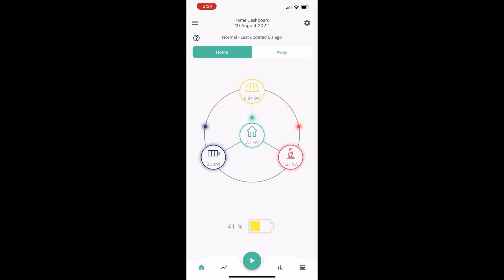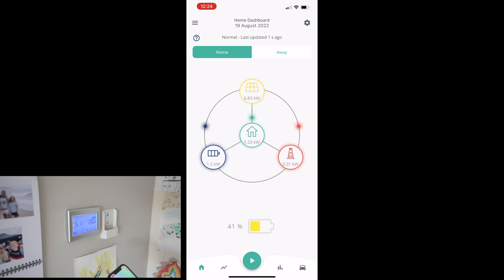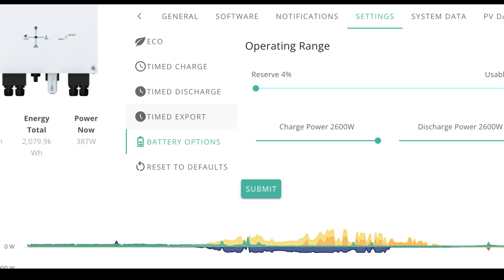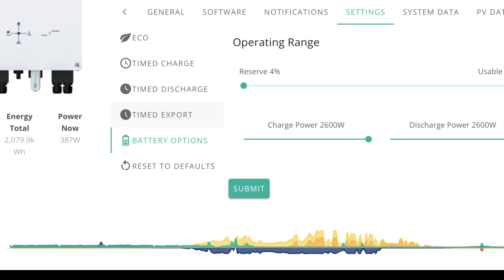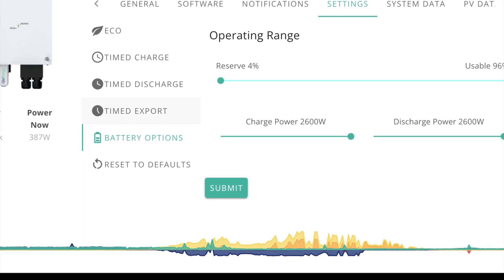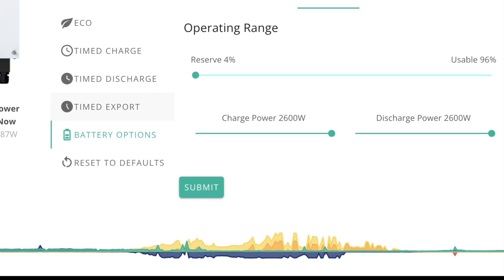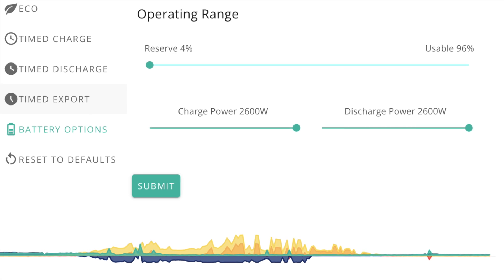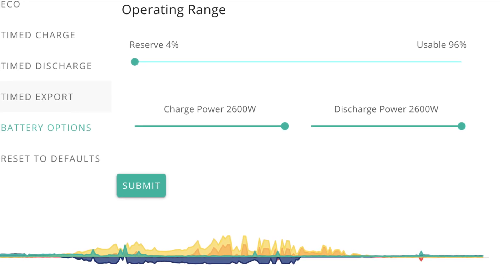If I did exceed that and had a charge in my battery, I could go up to a maximum of 10.3kWh before pulling anything off the grid. I've just tried this by putting my underfloor heating on — it didn't seem to work the way I thought, but in theory it should. The battery does have restrictions: the storage is 16.4kWh, it can only charge at a maximum of 2.6kWh and discharge at the same rate. From my experience I've seen it sit around 2.5kWh. You can specify when the battery charges and discharges via the cloud.